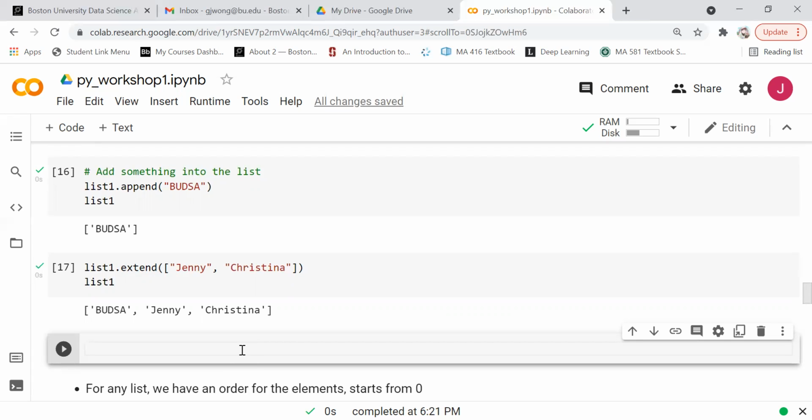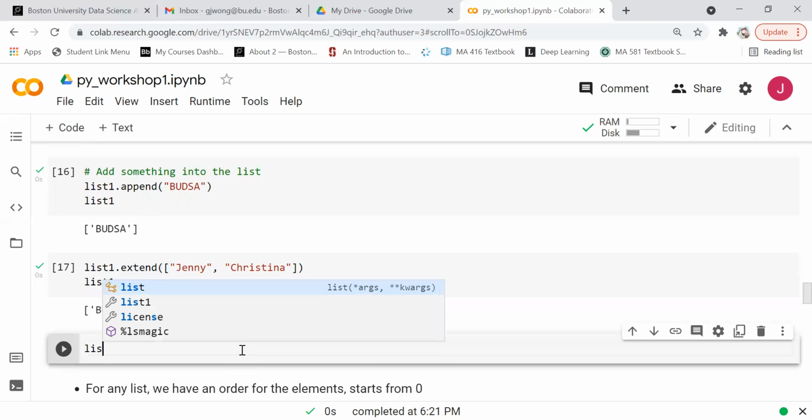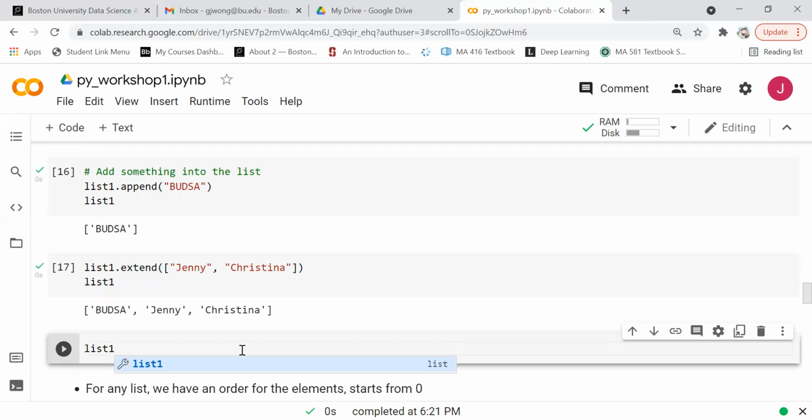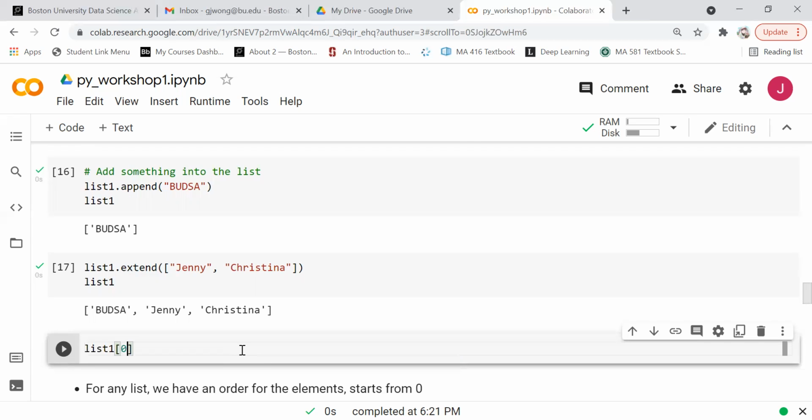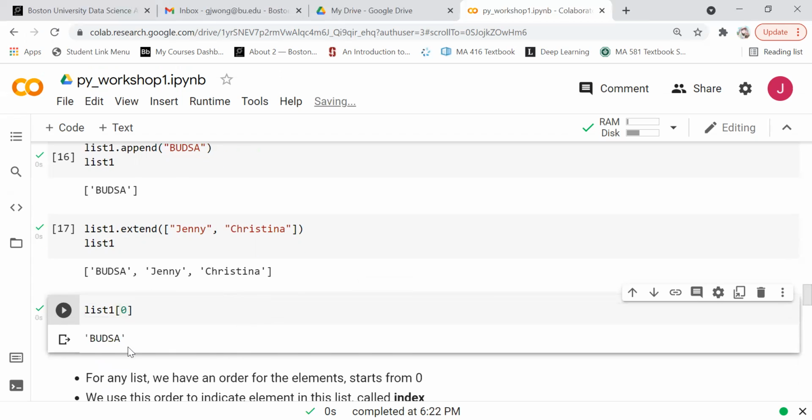So for list1, say we only want to know what the first element inside this list is, we can use the index, which also uses brackets, and then we type 0, which indicates the first element. And we run it, it will tell us what the first element in this whole list is.